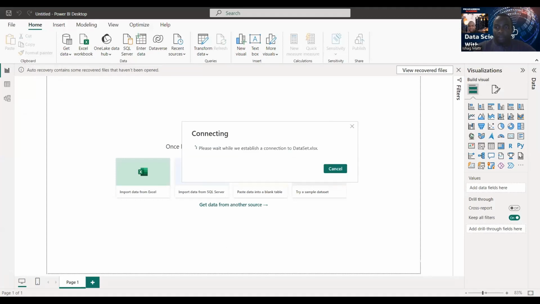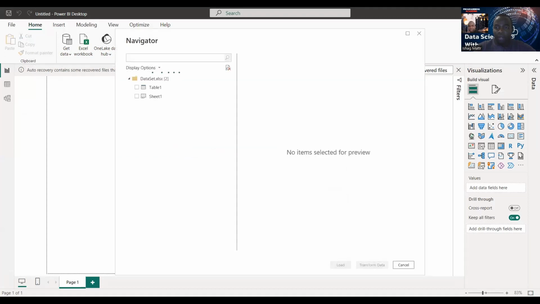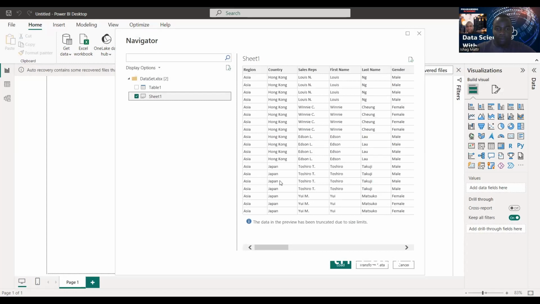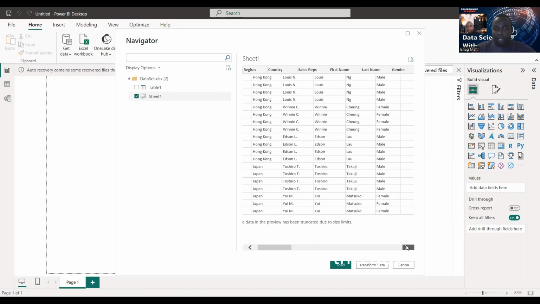It will take a little bit of time because this is a very big data set, so wait until our data is uploaded. Okay, you see here, we have only one sheet, guys. So it looks like this.